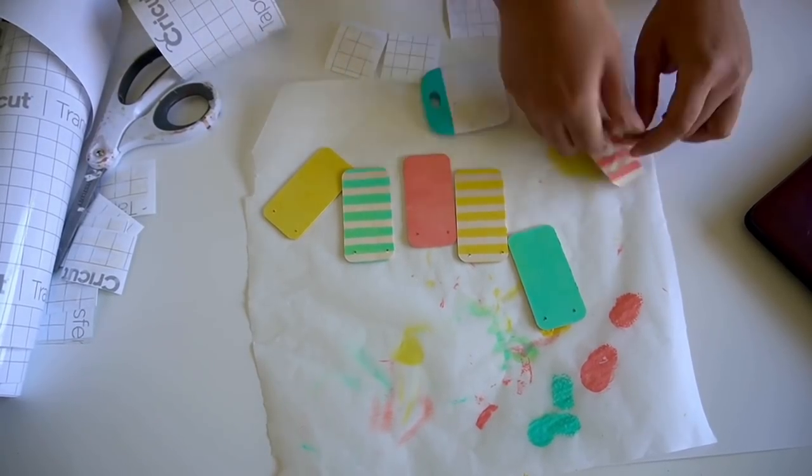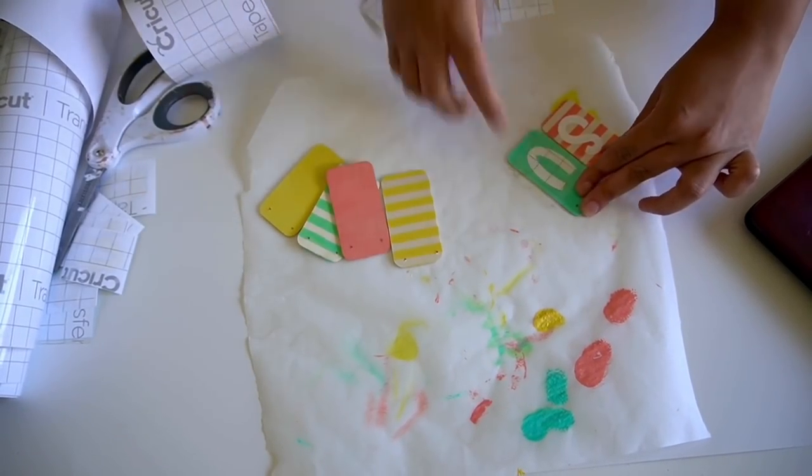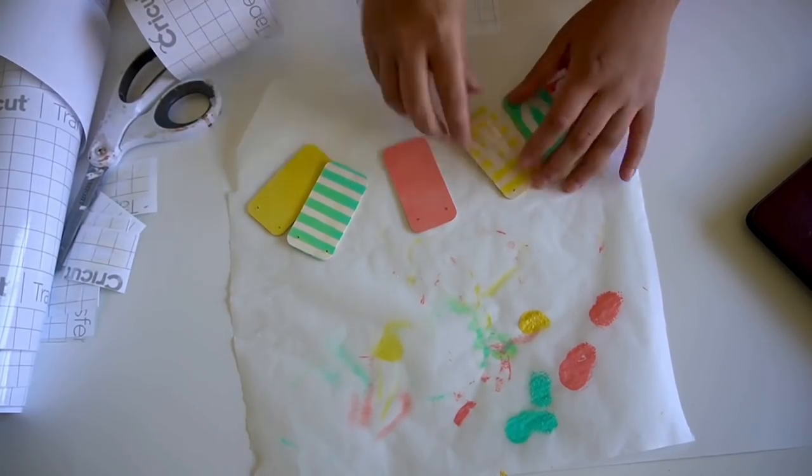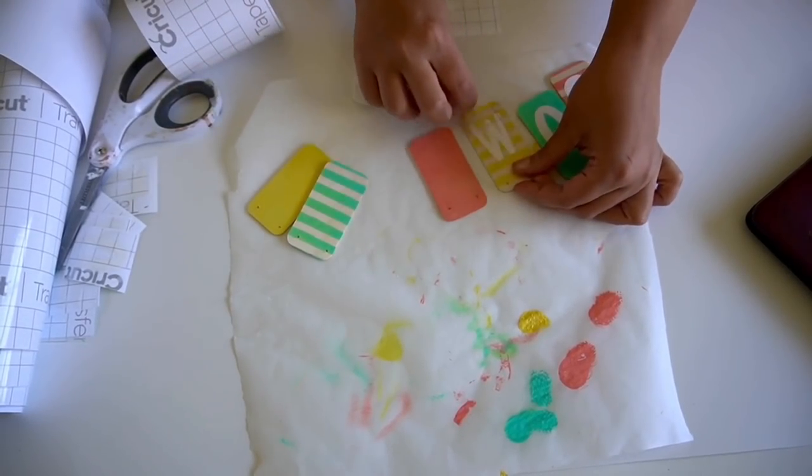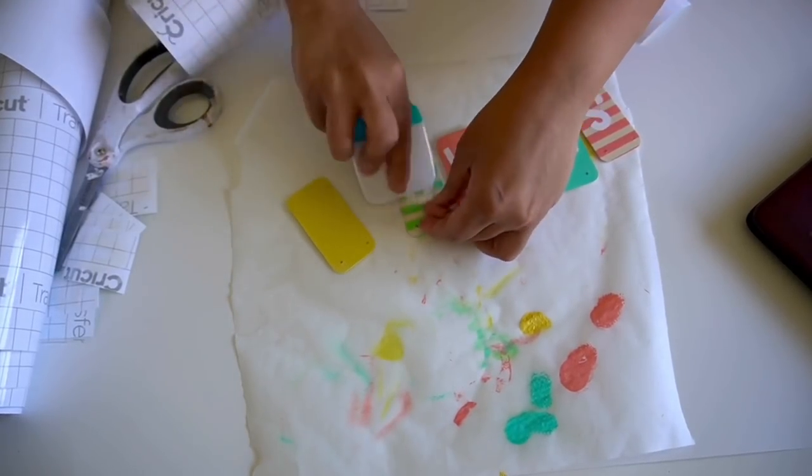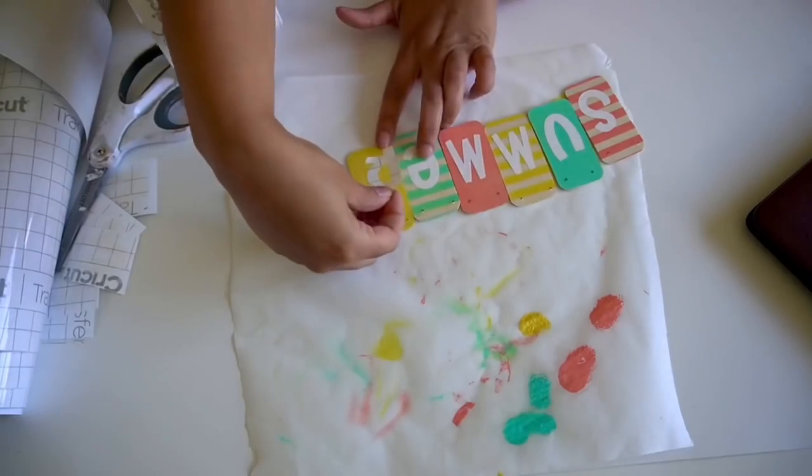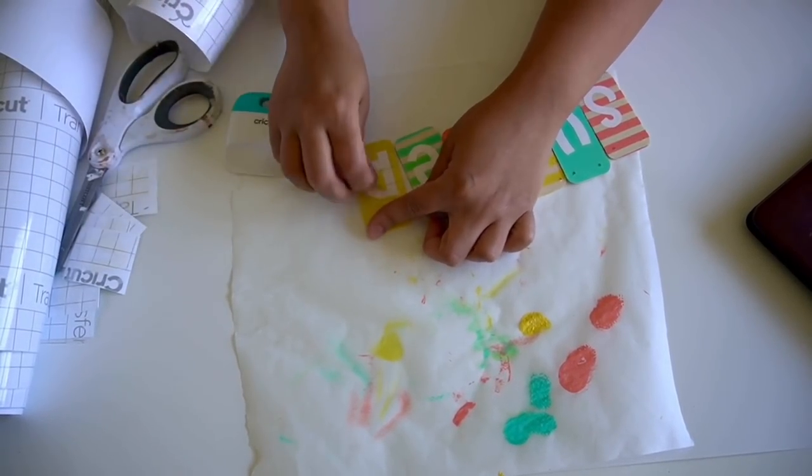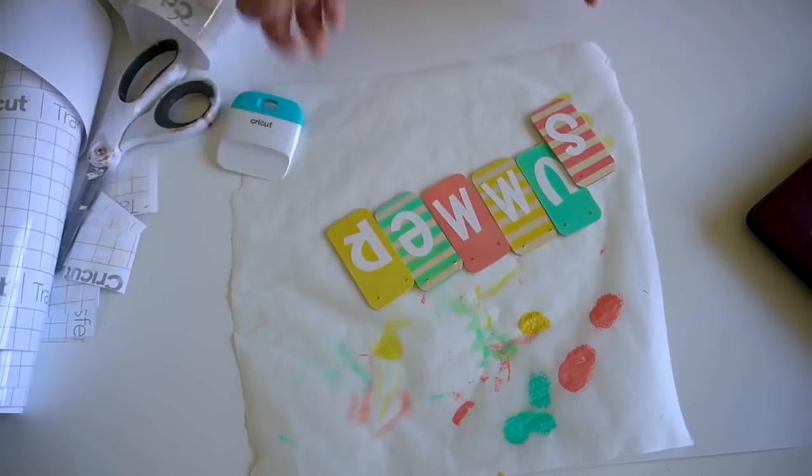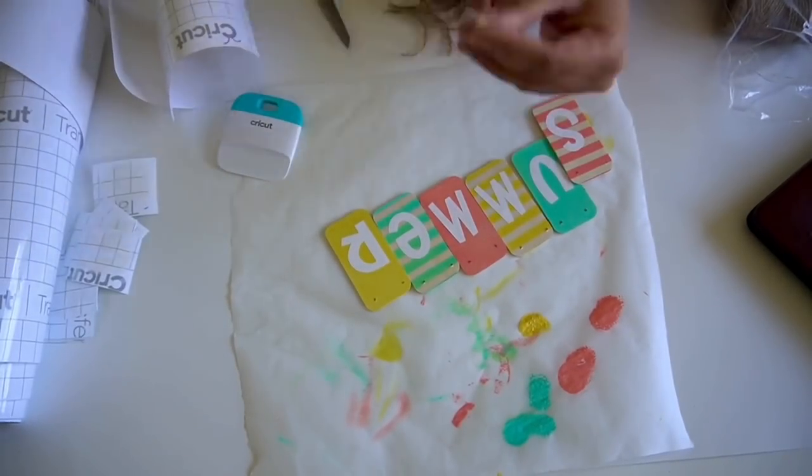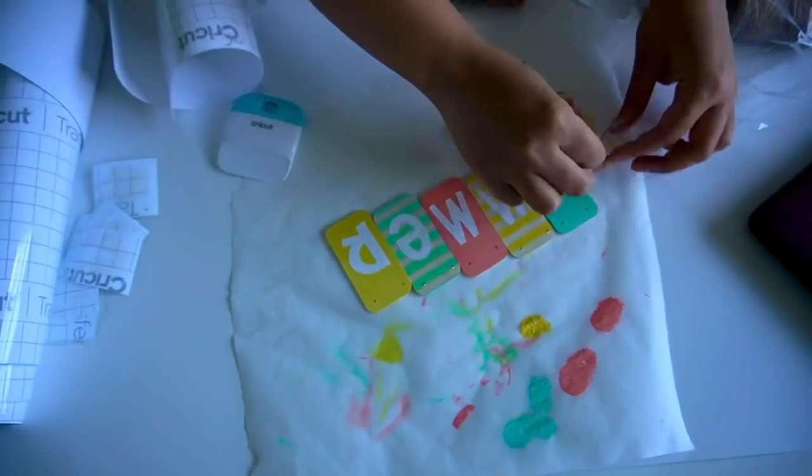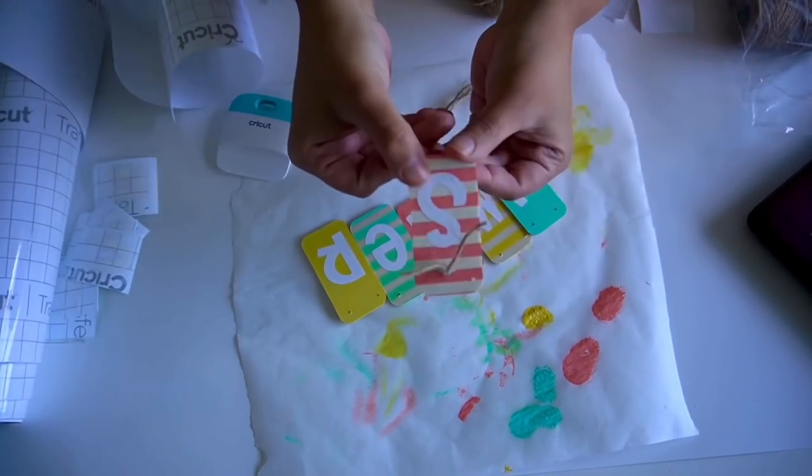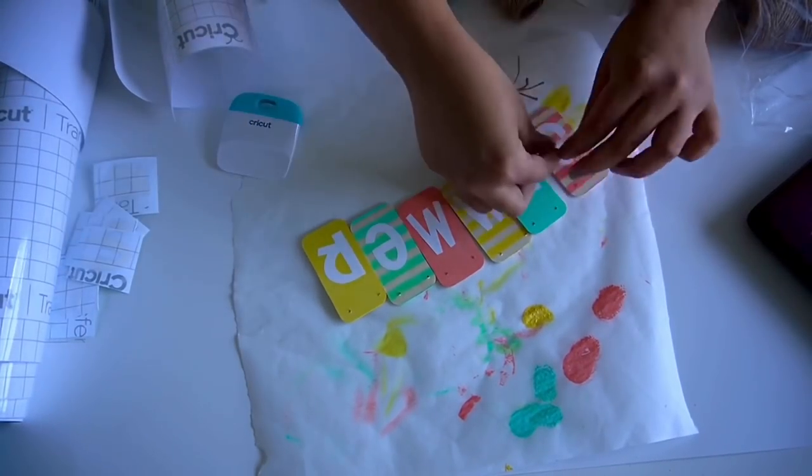Now I'm just going to transfer them over, making sure that I've already picked the color pattern that I like. So I'm doing one striped, one solid, and I'm spelling out the word summer. You can create two different banners and put hello summer, hello spring, whatever you like. But I created two just for variety and they both say summer and I really regret not doing hello summer.